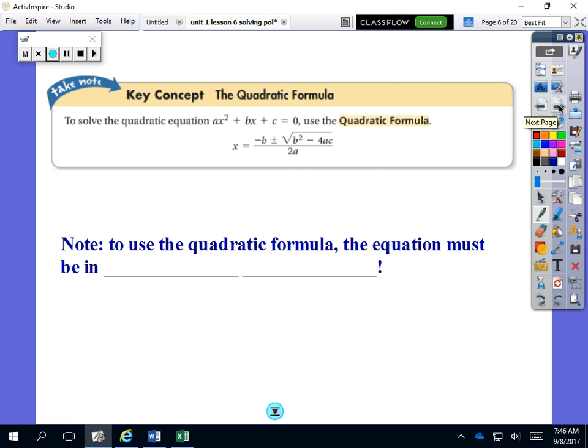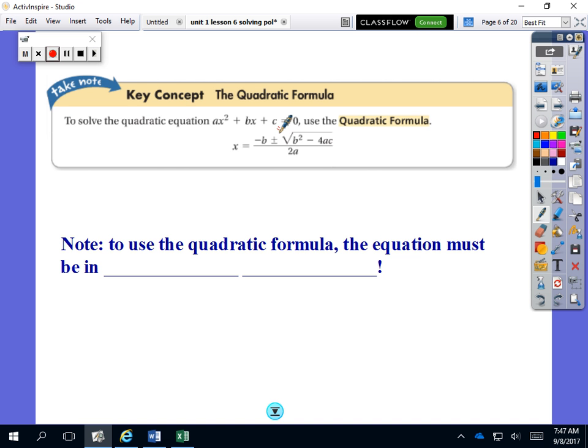But we're going to start with a review of the quadratic formula, which you did yesterday, but the second block didn't really have a lot of time with the teacher, so I'm going to go back over it. So x is equal to negative b plus or minus the square root of b squared minus 4ac all over 2a, where a, b, and c are the coefficients of the squared term, the linear term, and the constant term.